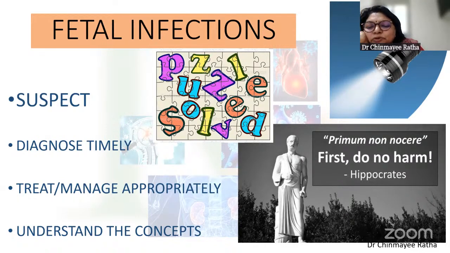Like suppose it is a proven CMV infection and we are seeing it at 25 or 30 weeks and we don't know beyond this how severe it will be. And if the parents say that, look, you've told us this won't happen again, so this one time we don't want to go ahead, is there any justification in that? No, ma'am.